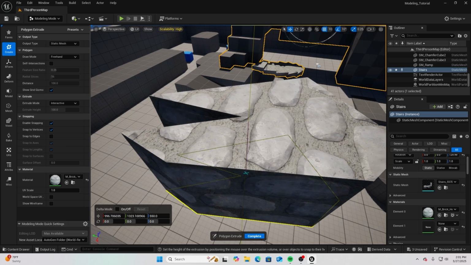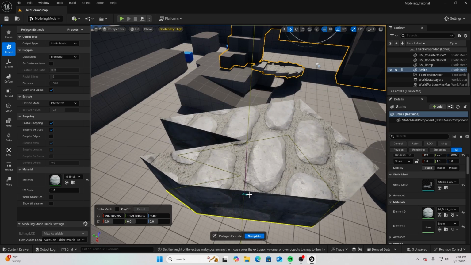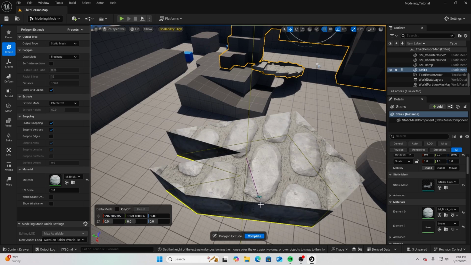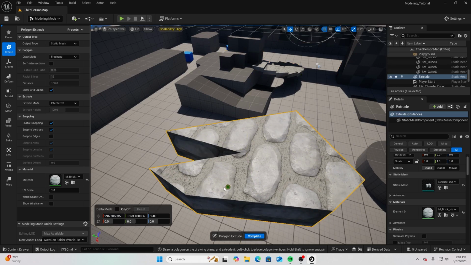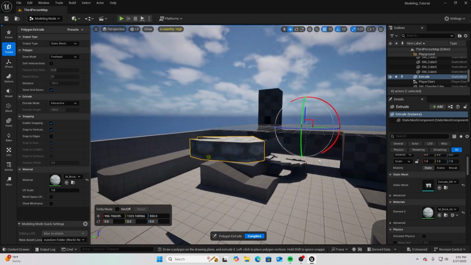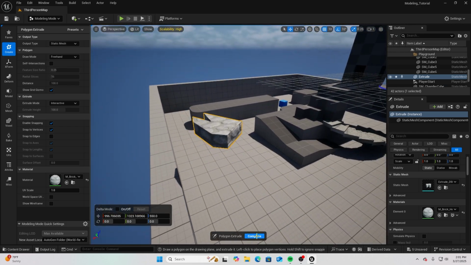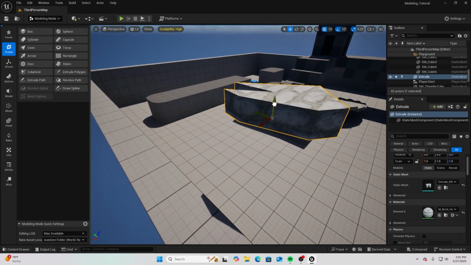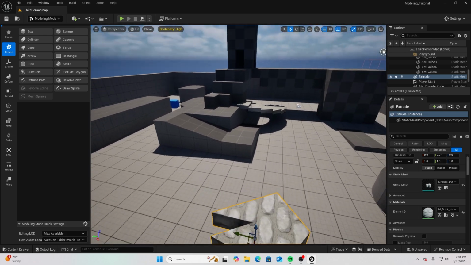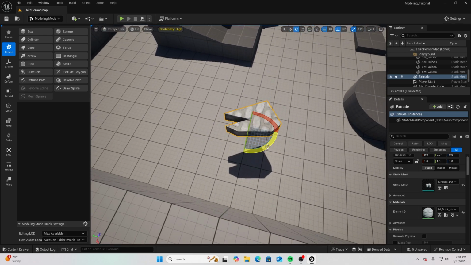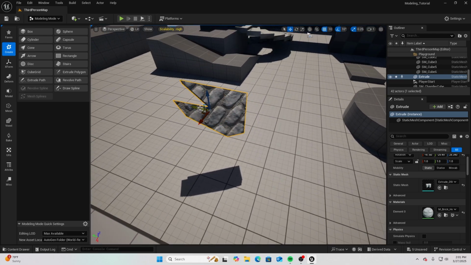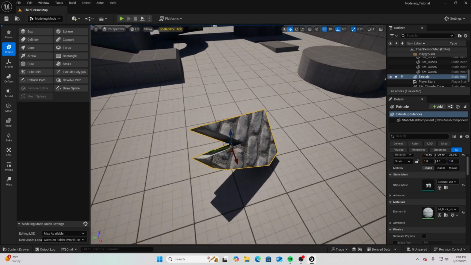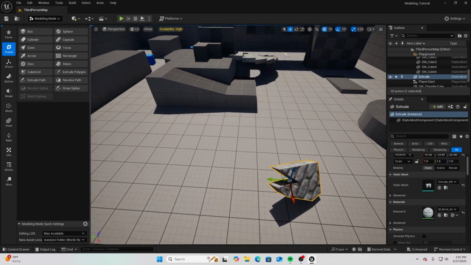Before I do that though, it's making me drag my mouse in order to select the height of this shape. So let's go ahead and click right here, and if we like what we have, let's hit complete, and there is our object. So you can design some pretty cool shapes and stuff that you want to add into your world. You can get pretty creative with it.